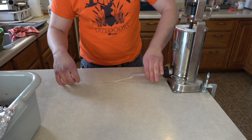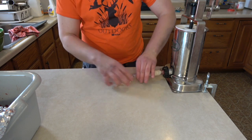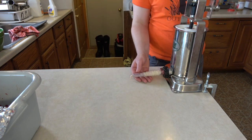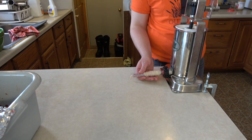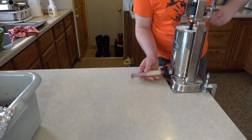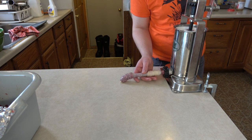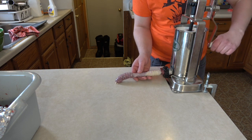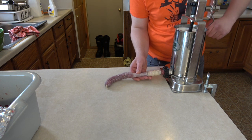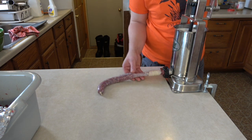And these have been soaked per instructions. So you work it all the way back to where the knot is, and then with one hand you hold onto this, and the other hand you just sort of slowly start cranking, and you just gotta sort of play it by ear on how they stuff, whether you gotta work it forward or whether it will slide off. With these natural casings, it's a little bit trickier than like say a summer sausage casing.